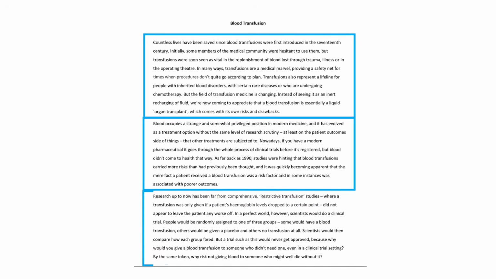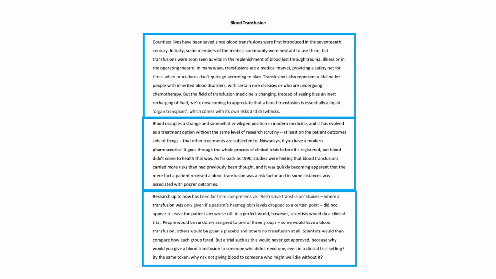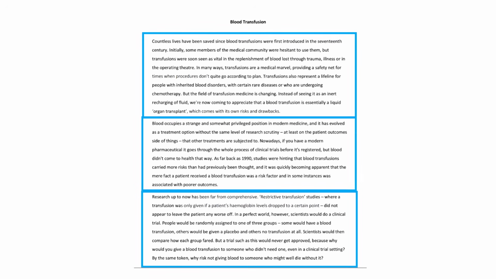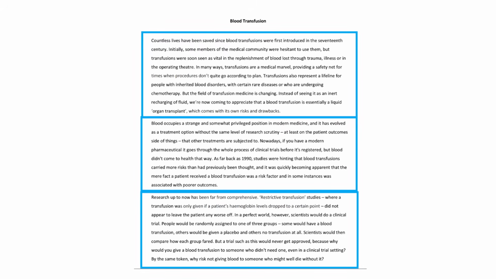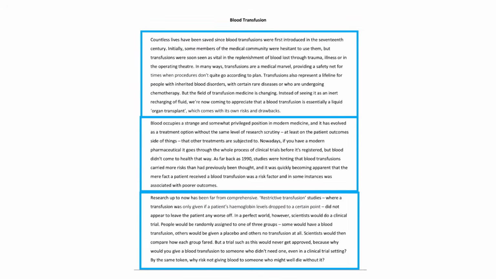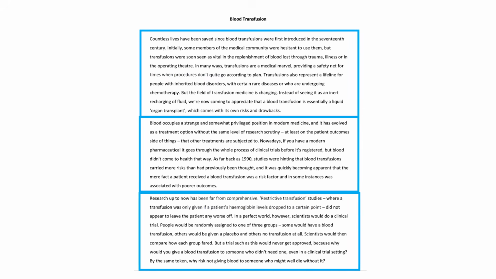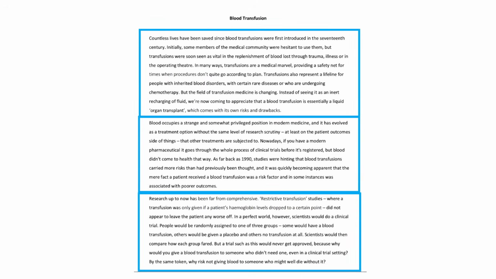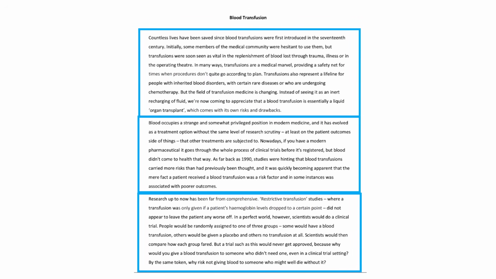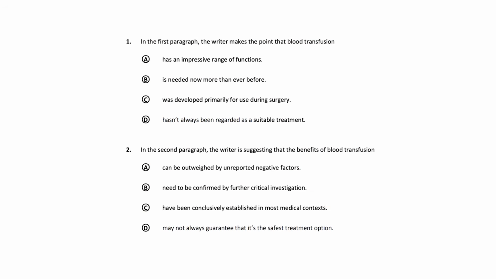Let's take a look at an example Part C question. Here you can see the first 3 paragraphs from a Part C text. As you can see, it's a lot more dense, there's a lot more information in there, and it is more complex. So this is just a small section of a larger text that you'll be expected to read. And now let's look at some example questions that will come with the text. So as you can see, they're multiple choice questions with 4 possible answers.